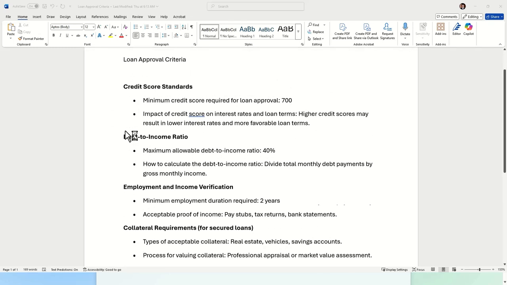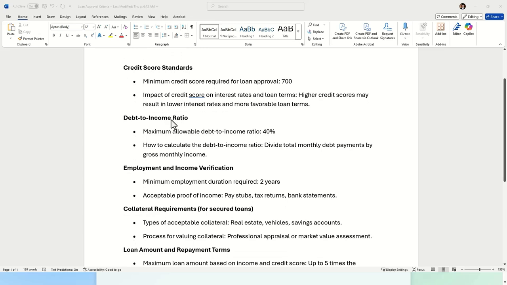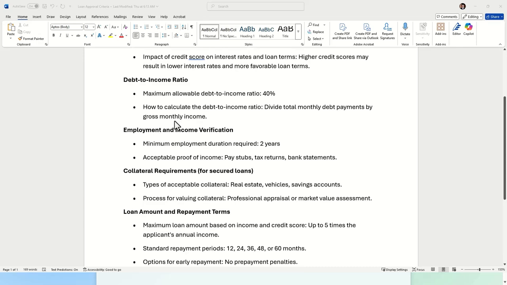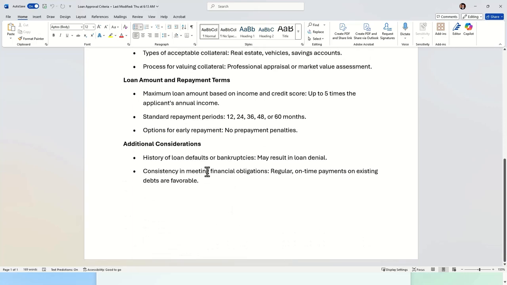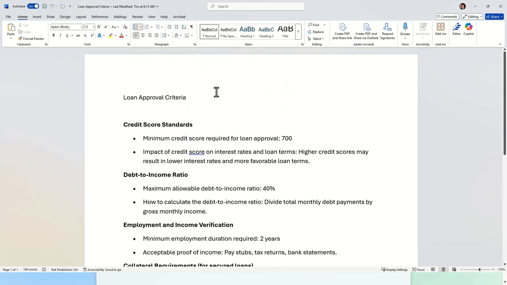You can leverage entire SharePoint document libraries, multiple documents, PDFs, and also third-party or first-party data sources that might be located in Azure, like a full-fledged database. I'll show that here in a second, but this is basically our criteria, a black and white of what we approve, what we don't approve, and even things like debt to income ratio. We're not asking for that directly in the loan, but the Copilot agent is actually going to perform that calculation for us based off of the form results. So it's really a cool use case of being able to set that up.